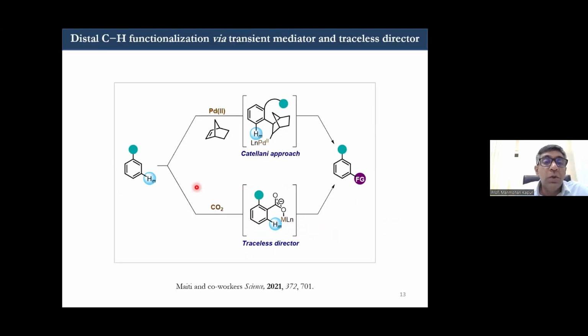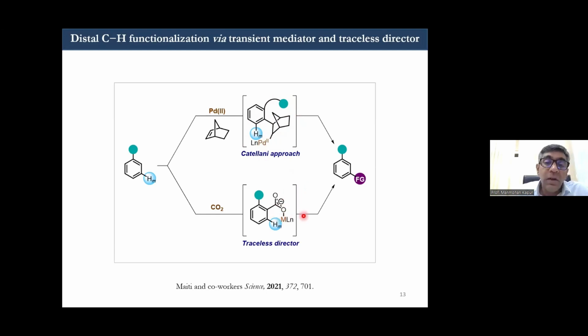There's another approach to do distal functionalization, that is the Catellani approach. You can use a dual CH activation. First, using this Lewis basic directing group, you can functionalize this position. This undergoes a carbopalladation to give you this species. This can now reach this particular H, which is now meta to this position. In fact, this approach has now been used to even functionalize further positions, even beyond the meta position.